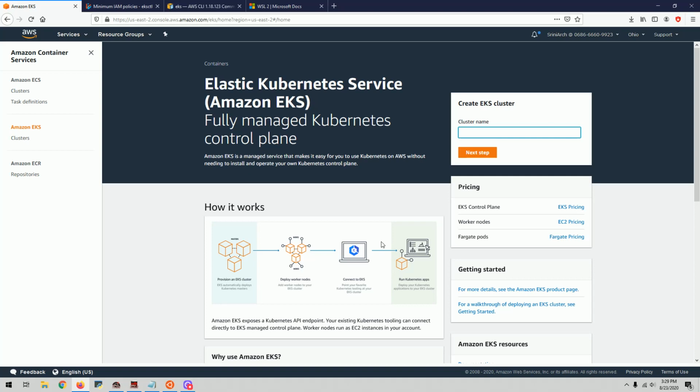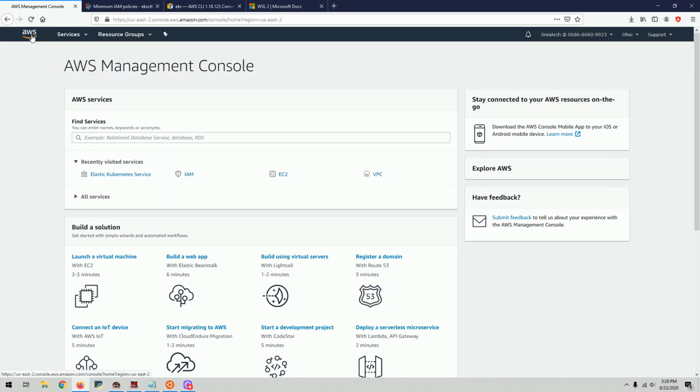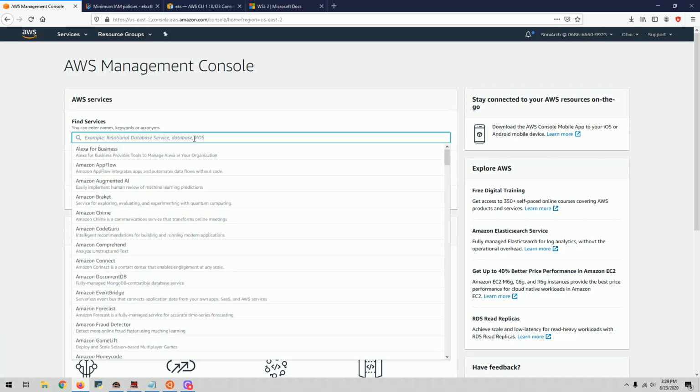So let's get started. The first thing we're going to do, in order for us to create a cluster or work with EKS, is create a user with the proper set of permissions. As a user, you can run the different things. I'll also talk about other options like creating a group and a role, etc. But first, for the purpose of this video, I'm going to keep things simple.